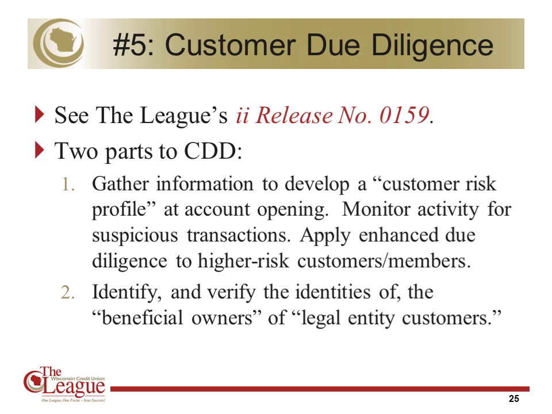Also, they want credit unions to be able to allocate their resources efficiently. So each credit union needs to identify members that it considers higher risk. Then compliance staff can devote time to monitoring their accounts more closely for suspicious activity, which the regulators call enhanced due diligence. Second, the CDD rules require credit unions to identify and then to verify the identities of the so-called beneficial owners of legal entity customers, which means most businesses that the credit union serves. We go into details of CDD in Part 2 of this webinar series.